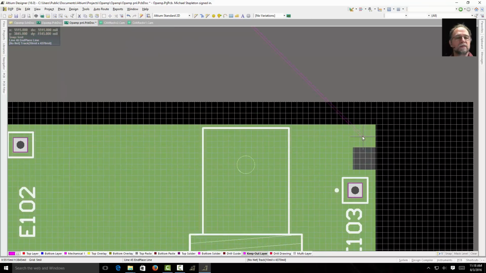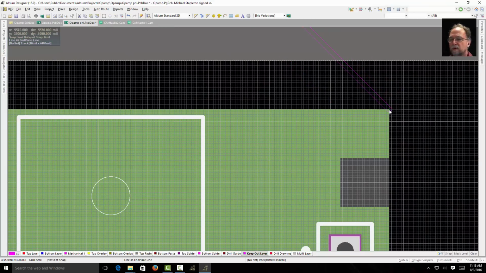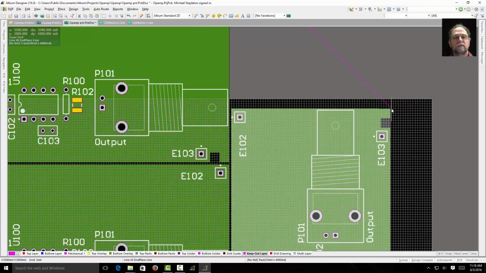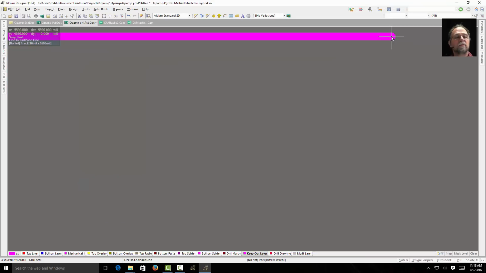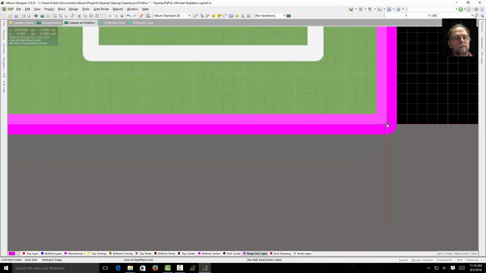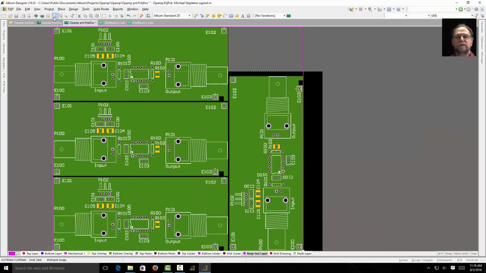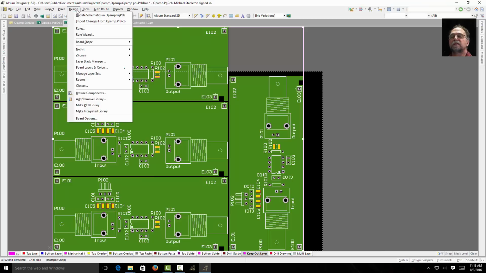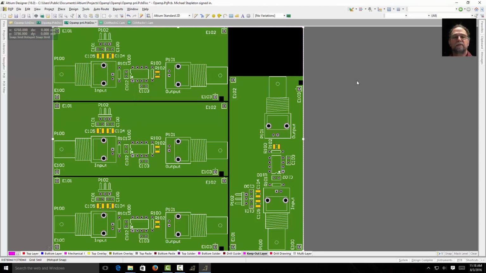So let me just look here and see. I want my X to come out to, X is 5570. So I'll come up here until I hit 5570. I'll zoom out, zoom back in. I'm going to highlight one of those, zoom out so we can see everything. Just highlight one, hit the tab key. They're all selected. I'll say design, board shape, define from selected objects. I've now defined my board shape, so you'll see I now have a panel of four boards.